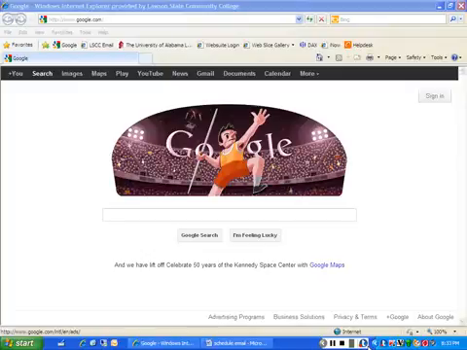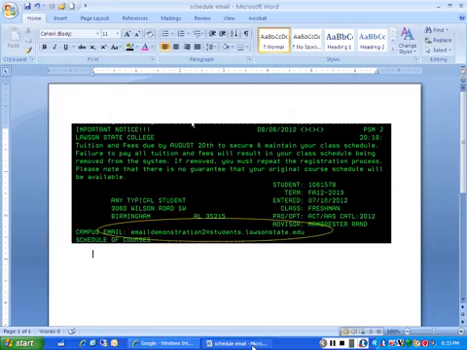Today, I'm going to demonstrate how to access your student email account. The first thing you need to do is look at your printed schedule that you received at the time of your registration. At the top of the printed schedule, you'll see your email address printed on there. The username for your email is the part of the email address that is before the @ sign. So in this case, your username for email would be emaildemonstration2.